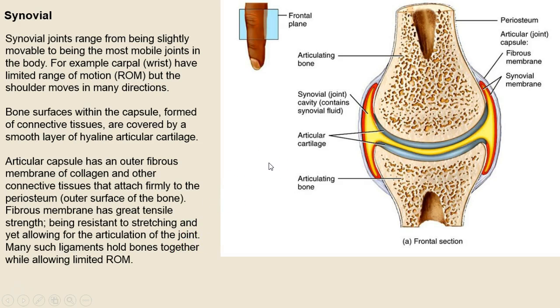Synovial is the third type, and the remainder of the lecture is going to focus on these. We think of range of motion. Most synovials do have a large range of motion, although maybe not the ankles and the wrists. But the articular capsule, let's take a look at the articular capsule. It has this outer fibrous membrane. Here, if you look at the right, outer fibrous membrane, it's like ligamentum. And then there's an inner membrane that's going to produce fluids, and we'll talk about that shortly.